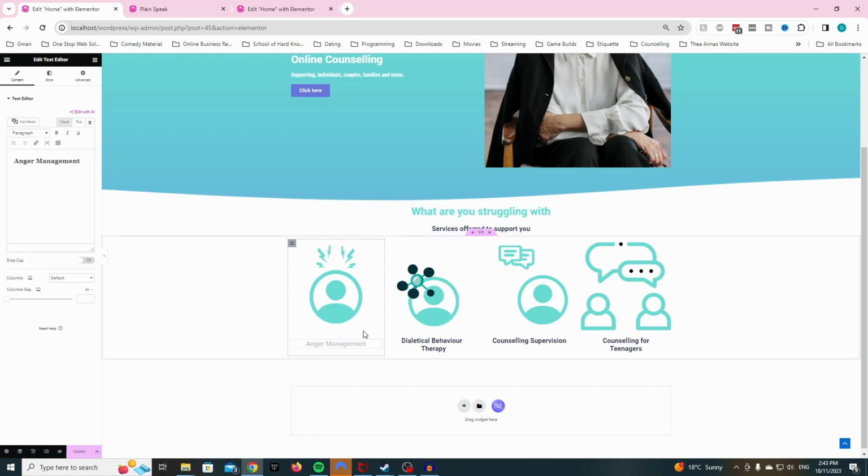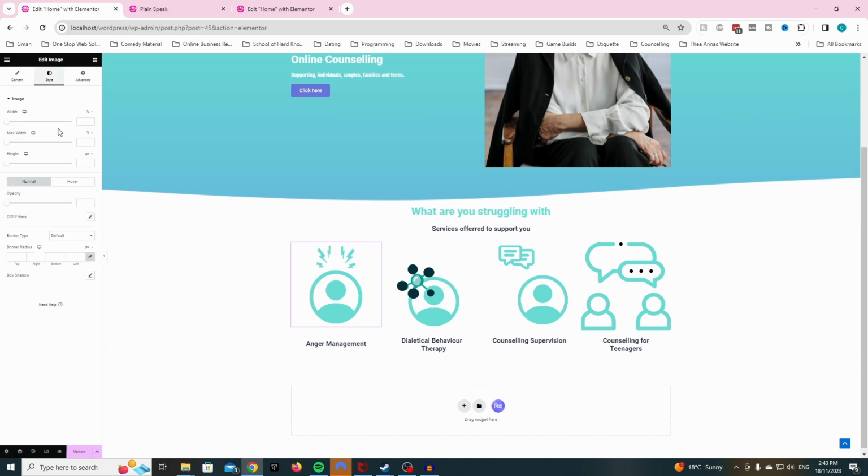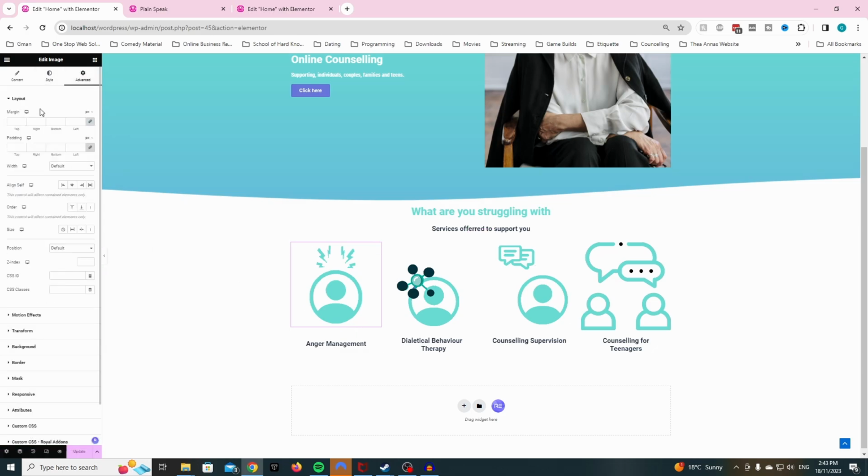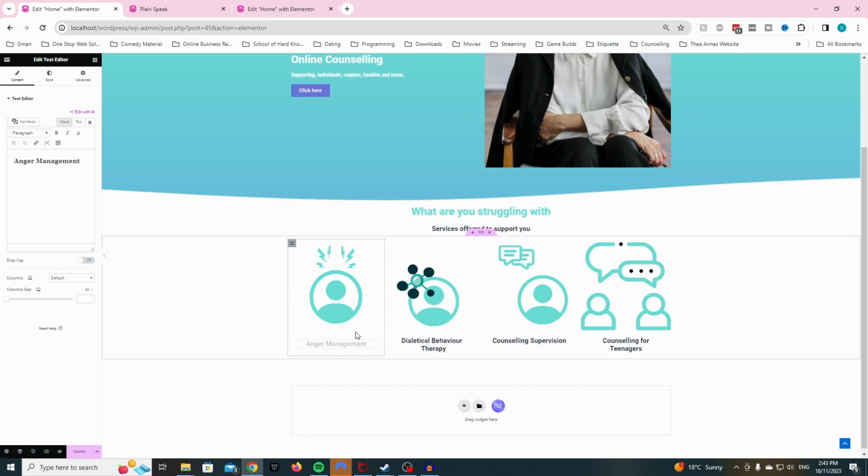So instead of having a spacer, we're going to go to style. So we're going to go to advanced. Currently these values are linked together. I'm just going to do a little bit of explanation on what margin is. Without going into the technicalities of what margin is, basically if you need to move something around, you can do it with the margin. So what we're going to do is, did I get rid of that? Now it's too low.